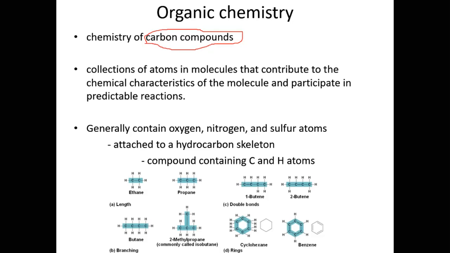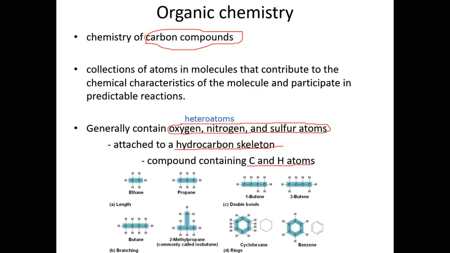And in addition to carbon and hydrogen atoms, we have other types of what we call heteroatoms. So oxygen, nitrogen, sulfur, etc., these are referred to as heteroatoms. And so all organic compounds have what we call a hydrocarbon skeleton. So it has this big backbone of carbon and hydrogen atoms, but it can also have other types of heteroatoms. Some common ones are oxygen, nitrogen, sulfur. Generally, these are other non-metal elements.